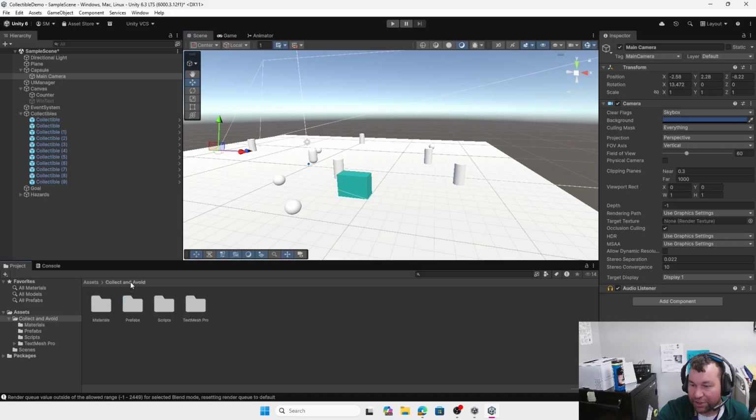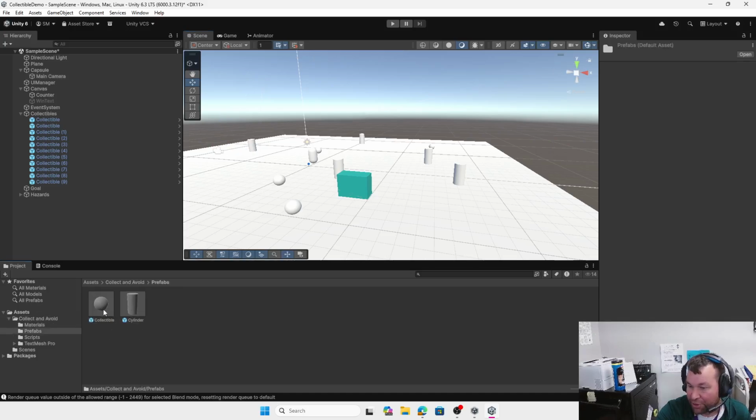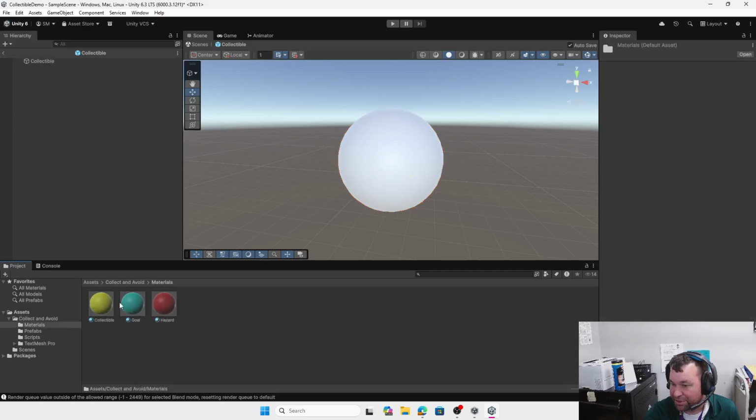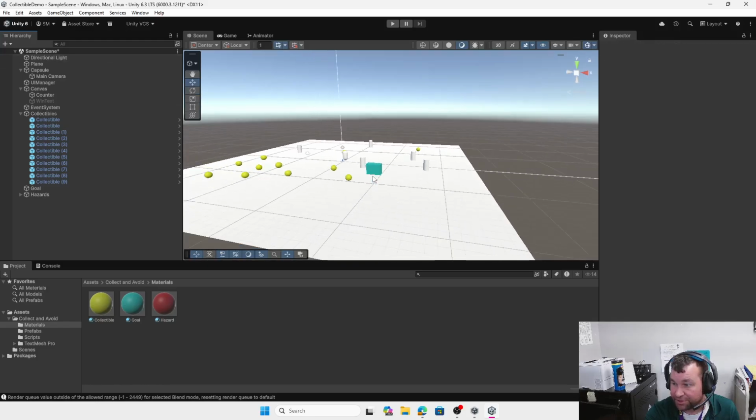And I'm going to show you the prefab element. So if I go into my collectibles right here, this is my prefab. This is what's called prefab mode. You can see it's all by itself. It says collectible up here. And then it has all of your elements to it. So if I wanted to change the collider, I could do that here. But the reason I wanted to show you the materials is because if I add this to this material right here, if I go back to my scene out of prefab mode, then they all become this color.